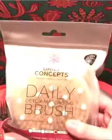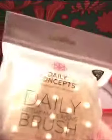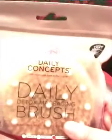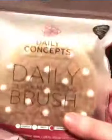Moms, women, even if you're not a mom, you probably work really hard, so you need to pamper yourself. But if you're a mom and you work, or a stay-at-home mom, you need to pamper yourself because, let's face it, being a stay-at-home mom is a job. This is a detoxifying massage brush. This will be great in the bath or the shower. Cannot wait to use this.